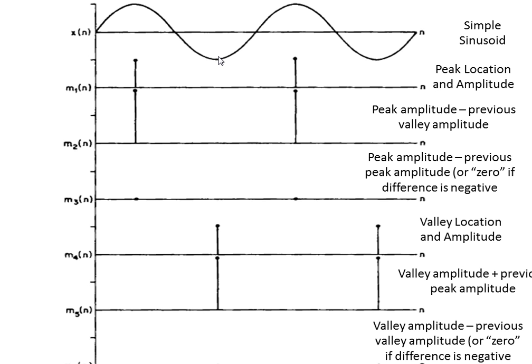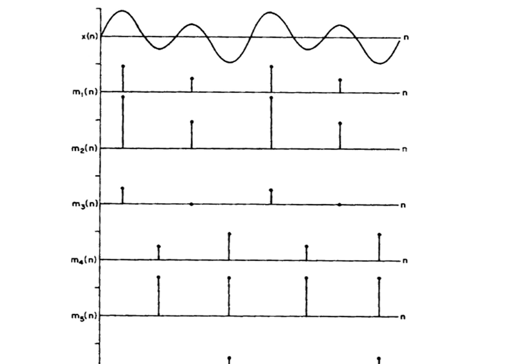Now, what we had discussed last time was that sinusoid is a very simplistic way of looking at a speech signal. In real life, that is not the case. So now let us see what happens when we make this a little more complicated. So this is what happens. So now this is some sort of a speech signal which is filtered a lot. And I'll tell you what that filtering is.